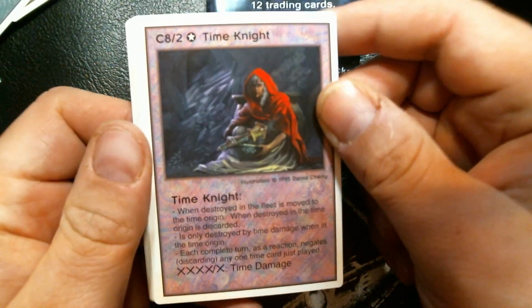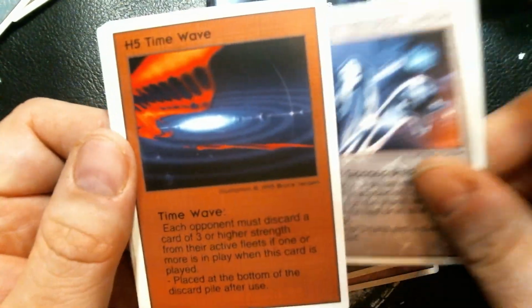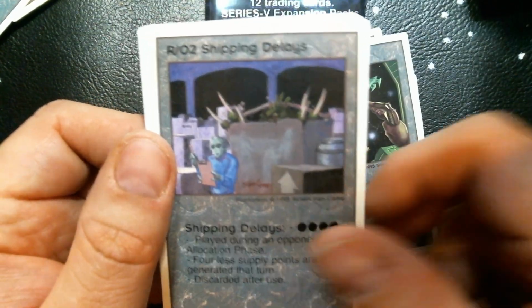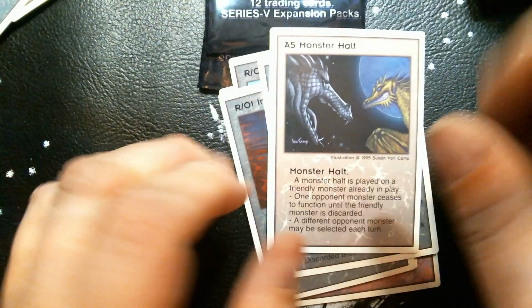So 8-2 time night. Discard exchange. Mirrorskin phaser eel. Time wave. Out of season. Intercept action. Capture. Shipping delays. Swark breed. And monster halt.